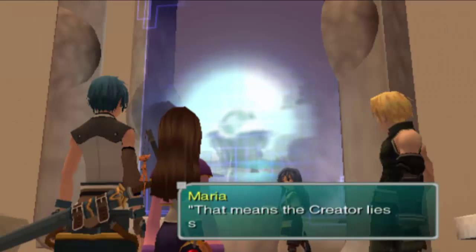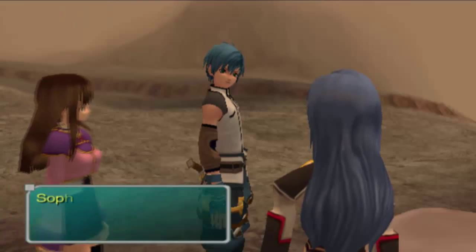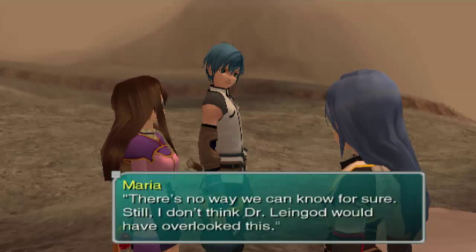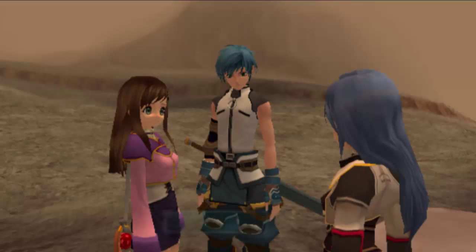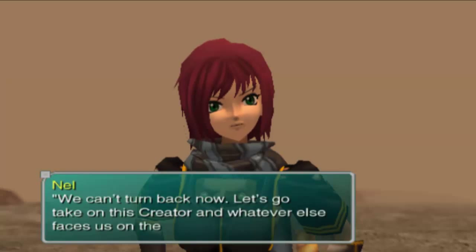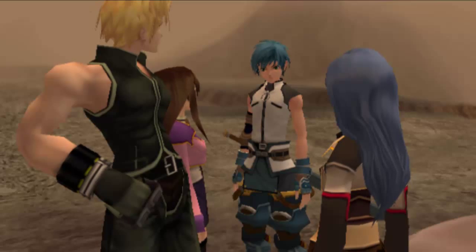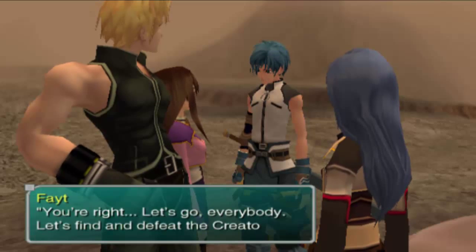That means the creator lies somewhere just beyond this gate. Say, can we even exist in 4D space? Yeah, it's a completely different dimension. There's no way we can know for sure. Still, I don't think Dr. Lineguard would have overlooked this. Probably not, considering we can't know for sure. We can't turn back now. Let's go take on this creator and whatever else faces us on the other side. Could it be a really super strong boss? Or maybe a bunch of really weak, easy enemies. Who knows? You're right. Let's go, everybody. Let's find and defeat the creator.